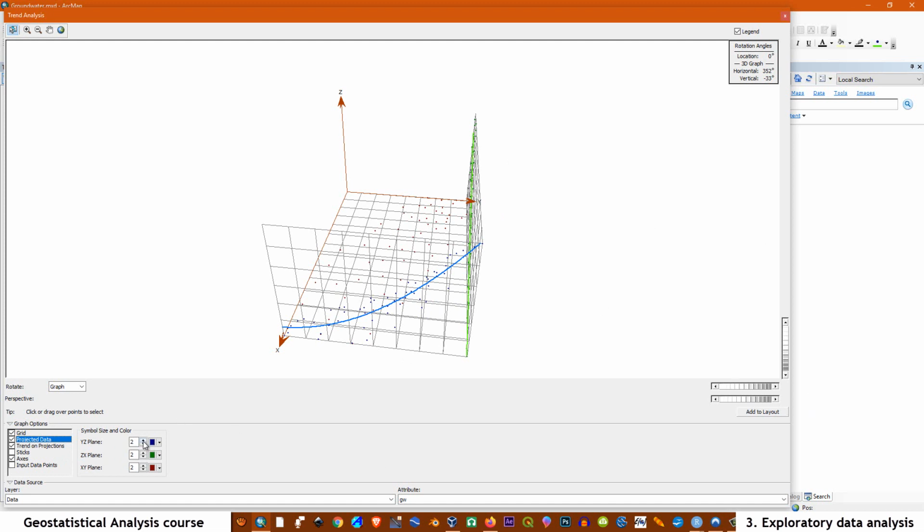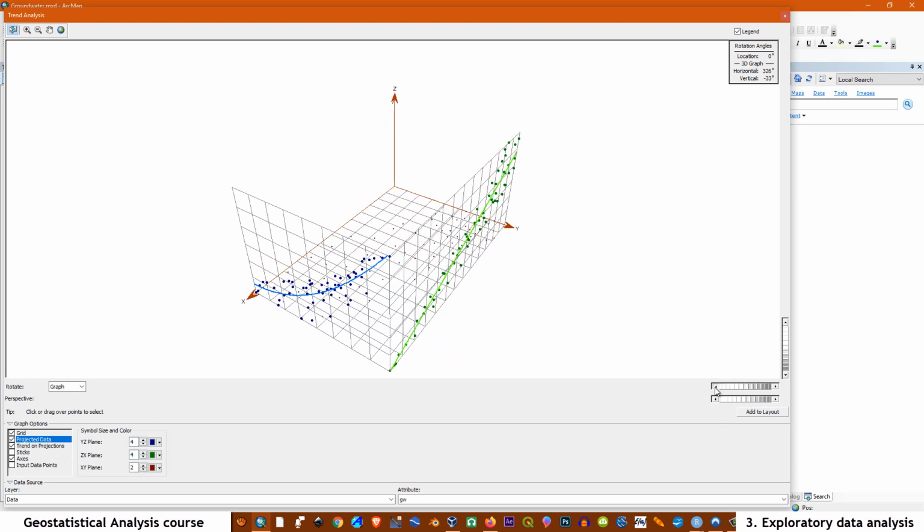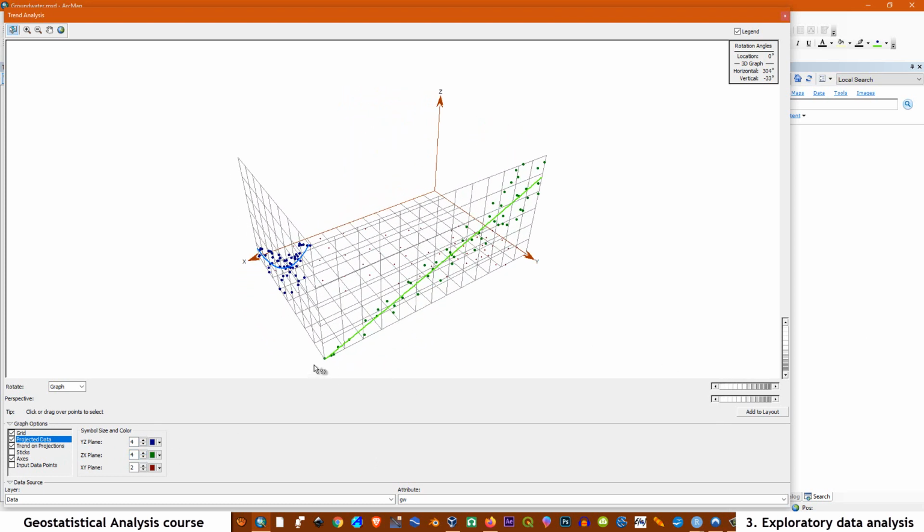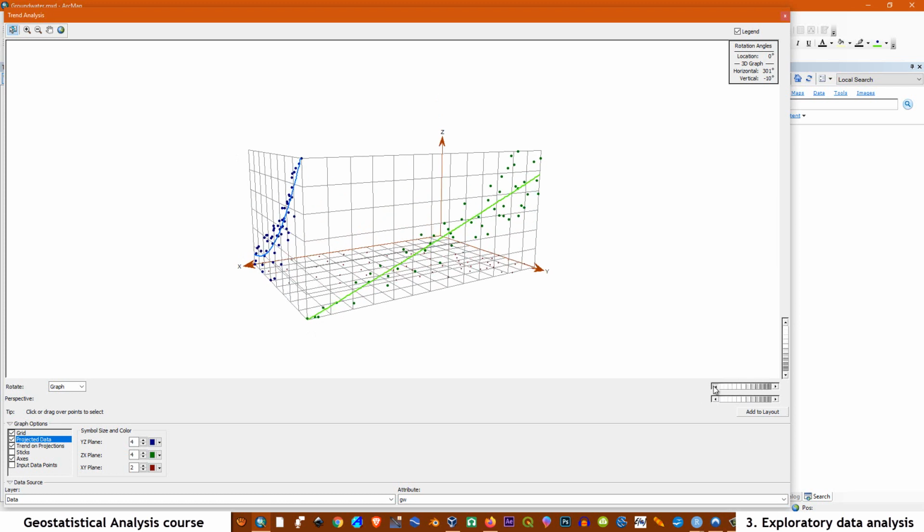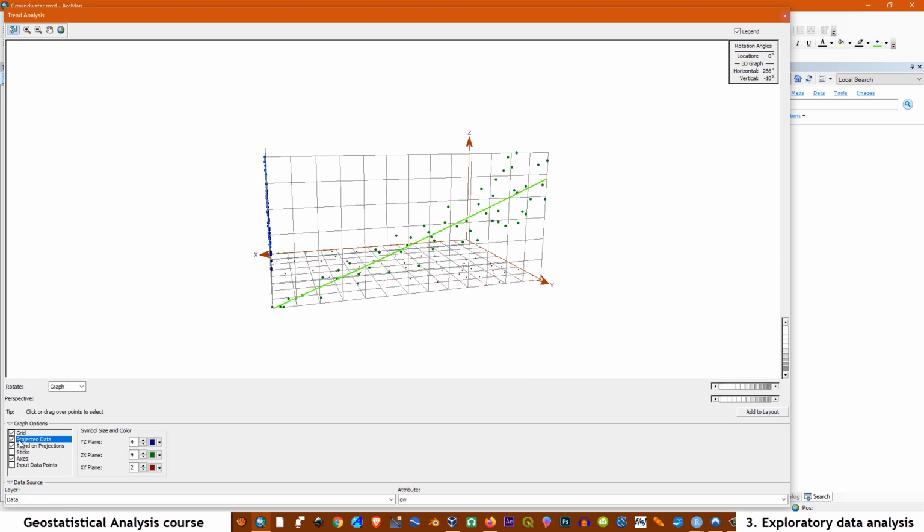Then let's make the points bigger to see the information clearly. And first let's work with the x and z plane. And with this option, trend projection, we can see which polynomial fits best with our data points.